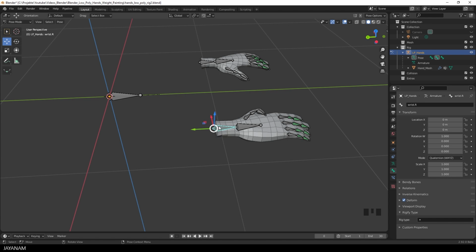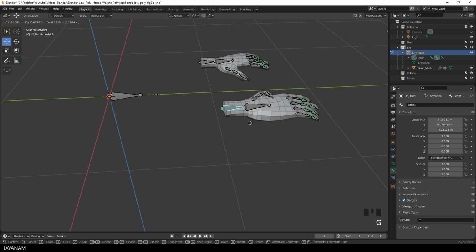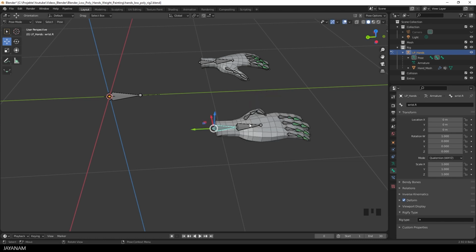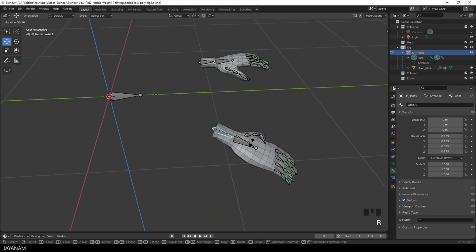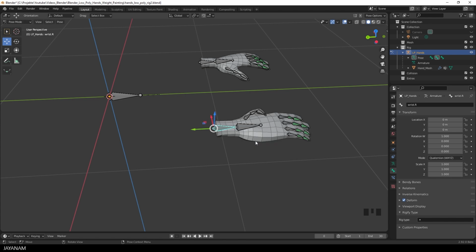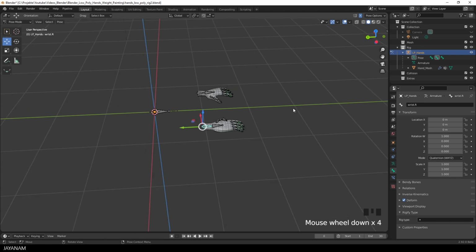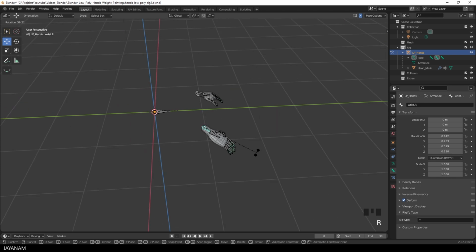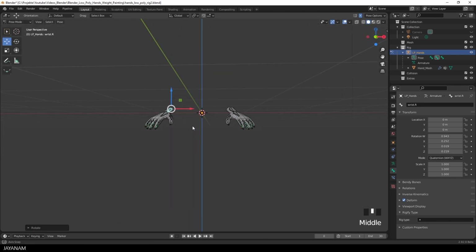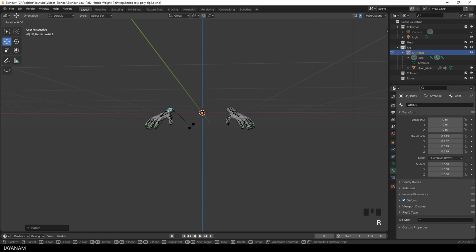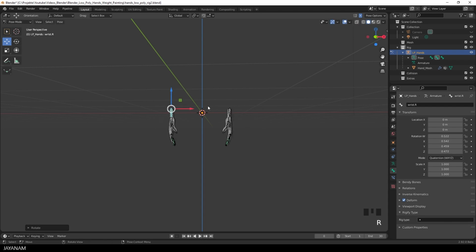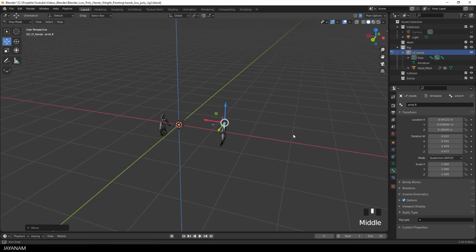And first of all, I go to the pose mode in which we can move the bones by pressing the G key. And when I press R, I can rotate the bone. But now let's suppose I want to translate both hands. Then we have here in the toolbar the X symmetry, and then we can just rotate or move both hands at the same time. I do this now to find a good pose with that we can start. Because we are going to create a very simple animation, an idle animation, for the FPS character.